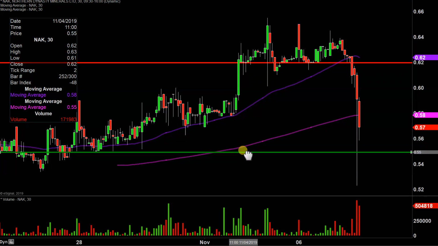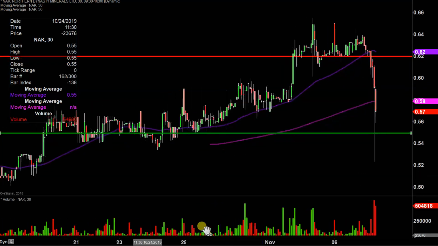Down here at the 55-cent mark. If you go through the history of things, you can see that 55 cents has a very nice track record right there of acting as support. And sure, temporarily speaking, the price was down below there, but that didn't last very long, and the price quickly snapped back above there. So 55 cents, certainly that initial level of support that ideally you want to see hold strong.